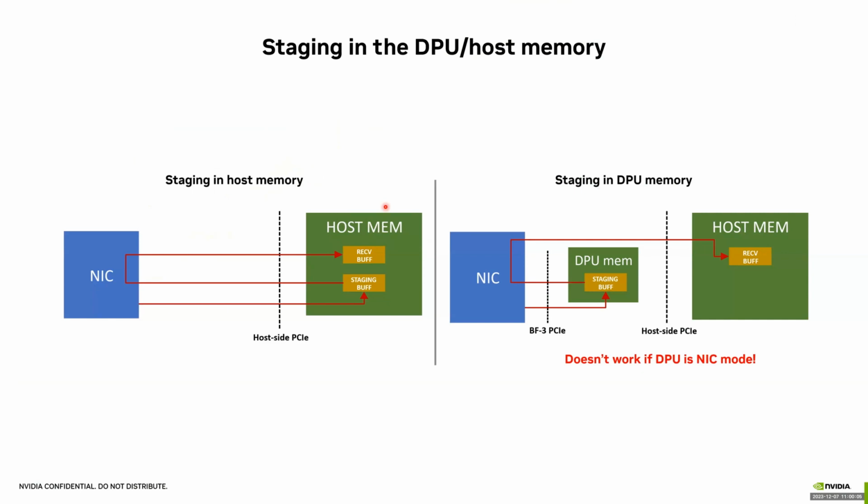We also try to stage in host memory because we just have more memory there to scale better. The problem is then that we overutilize the PCIe, because now we have data coming from the NIC to host memory, and then we are again moving data from the staging memory to the host memory. So one thing we are looking at is staging in DPU memory, so the ARM DDR basically. We stage there and then have the RDMA write from the ARM DDR to the receive buffer.